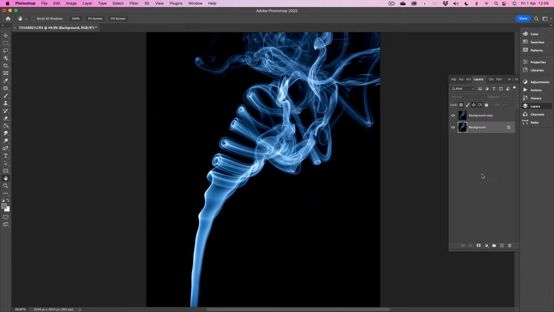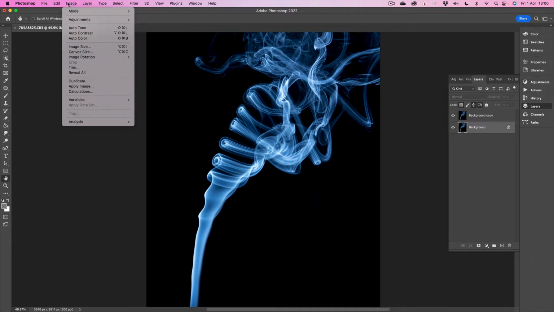We did have a problem with one student in the class where they were getting the word layer there. If you've got anything but background, right click on the image, whether it says layer or whatever, and flatten the image. If you do that, then you will get this locked background, and that's important. You need that. Then we go to image.